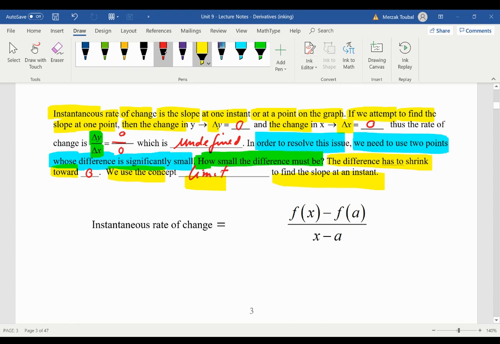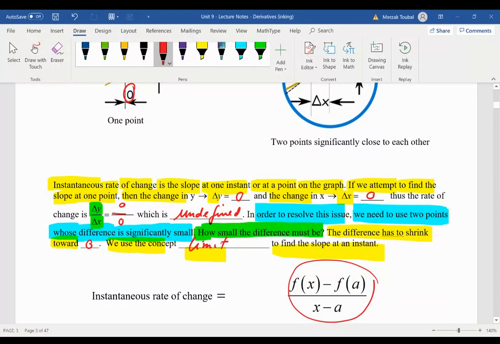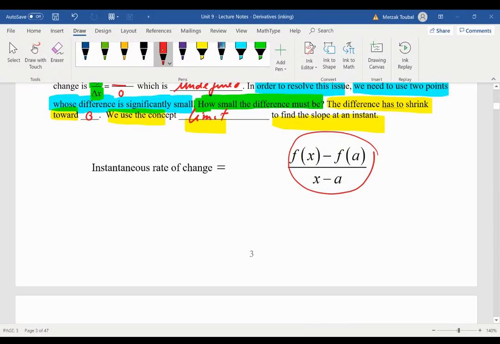So now, in terms of the slope formula or the rate of change, it will be the same. It will be f of x minus f of a over x minus a. So let me make a rough figure over here. Let's say we got something like this. Let's say this is a, and we want x to approach a from the left or from the right. It should be the same. Doesn't matter because the limit exists in here. The limit has to exist.